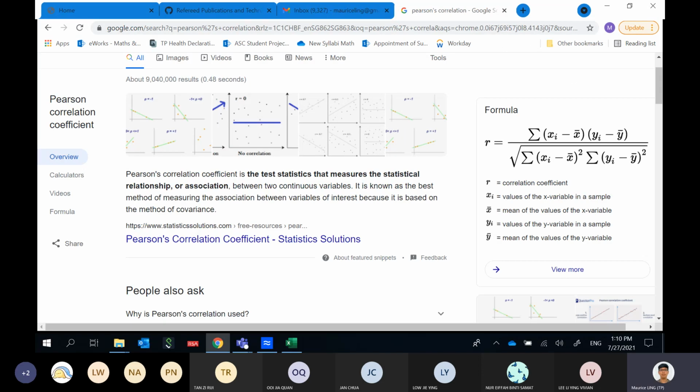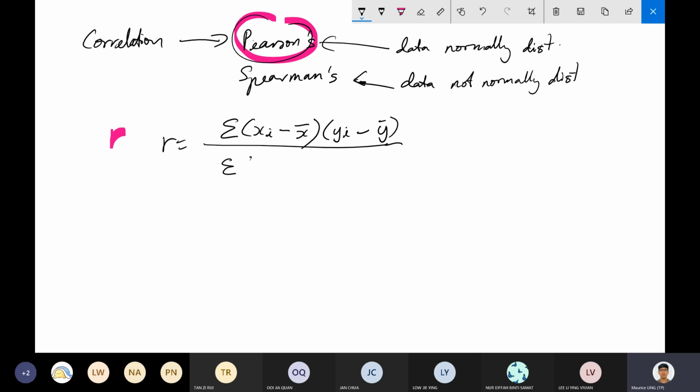Then the denominator is the summation of x minus the mean, squared, and so on. A number times a number is a square, but here the denominator is to the power of 4, so you have to square root it. So that's the equation. Okay, so essentially that's what it means.